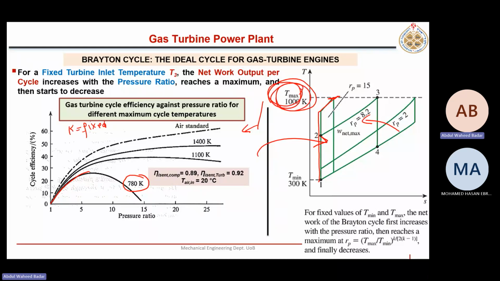This T here is fixed by increasing pressure ratio. More work is sent to the compressor. My question is how you increase the pressure ratio? By giving more work to the compressor. P2, yeah, P2 is dependent upon the work of the compressor which we are supplying.